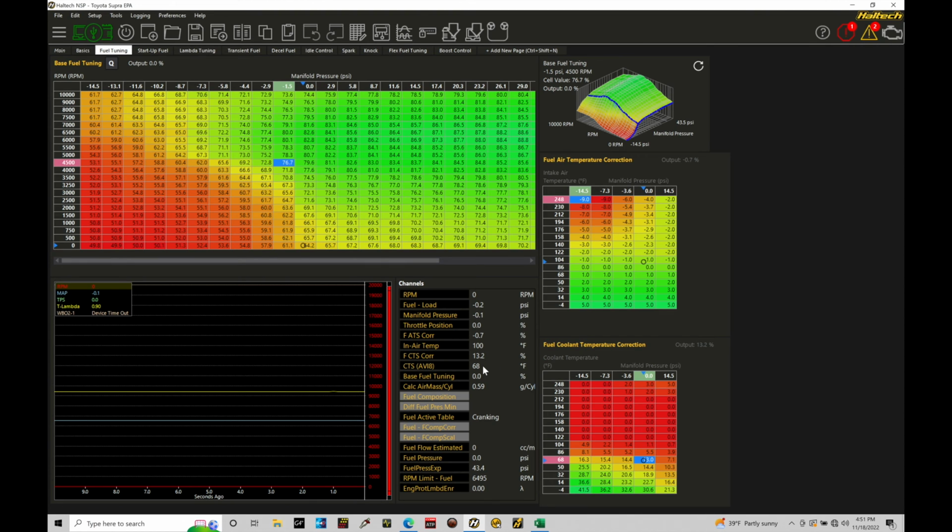So looking at this, I'm gonna say my coolant temp sensor scaling here is probably accurate, given that I have a stock Toyota 2JZ coolant temp sensor and the base file was configured from Haltech using that sensor. This is going to be accurate. However, we're finding the intake air temp sensor, that is not accurate. That's 100 degrees, it's way off.